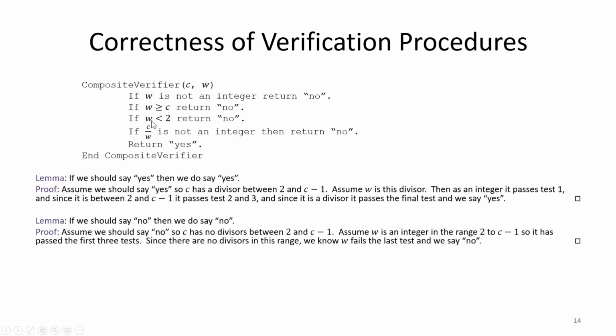So what happens if I didn't put them in this order? I didn't have to put them in this order. I could mix them around. Could I still write my proof? Yes. We could have assumed it divided and assumed it was in range. But if it did divide and it was in range and we knew that our number was prime, then you must have not given us an integer. So we would say no. So which ones we assume you pass and which one you fail on, it doesn't really matter.